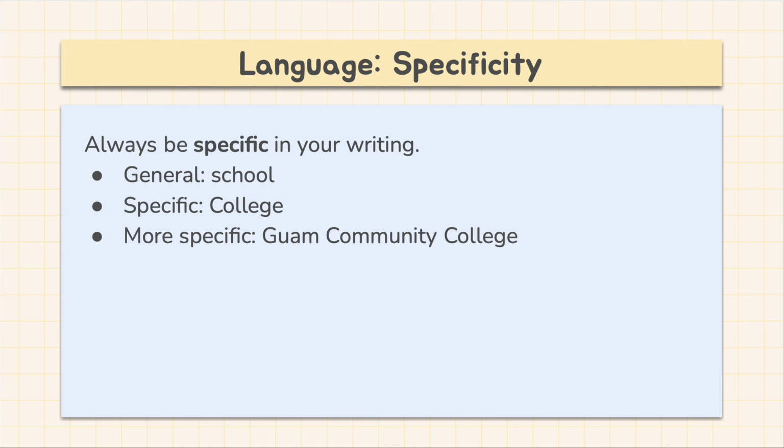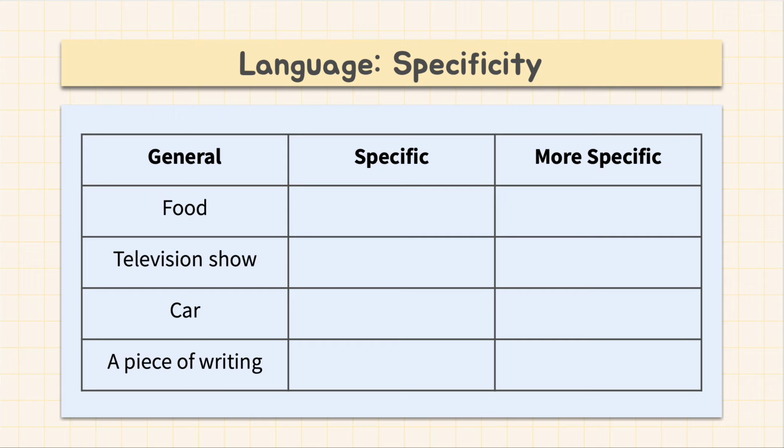And of course, we've talked about this when we read Be Specific, that essay where she gave lots of examples of plants and flowers. So always be specific in your writing. That is, in general, one of the best things you can always remind yourself to do: be specific. It's better to be too specific than so general that your writing just sounds like telling and it lacks any kind of showing, right? So general is school. We make it a little bit more specific, college, but it would be best if we can make it more specific than that, and give the name of that college, so like Guam Community College.